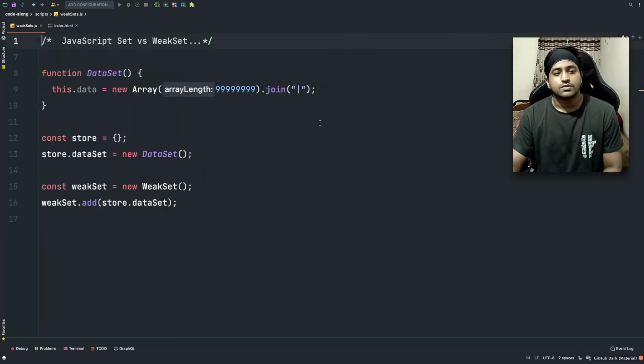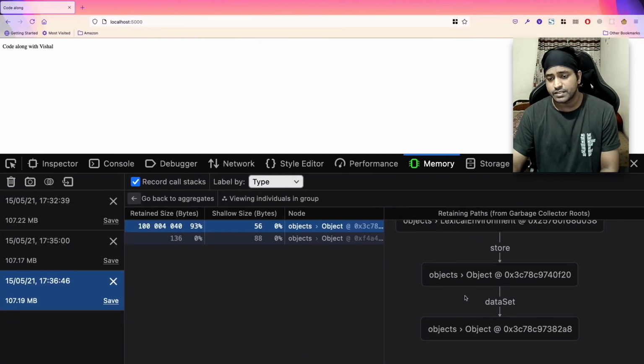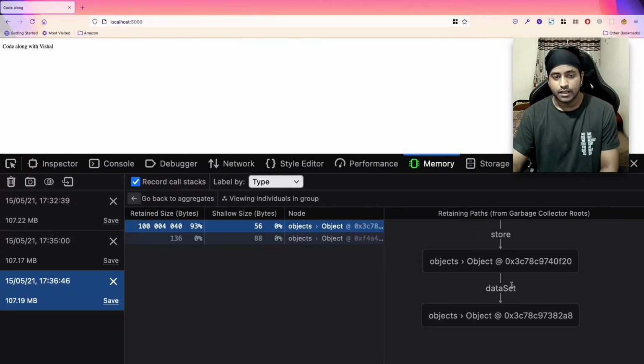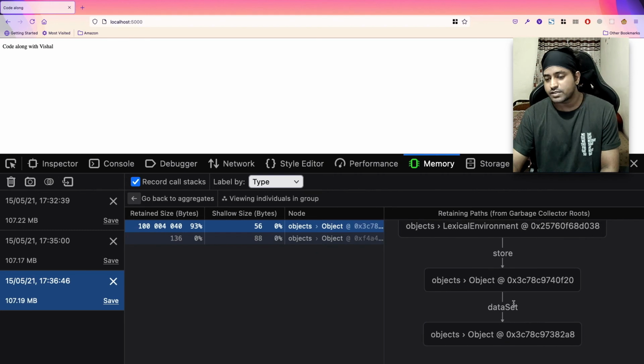Hence we are just seeing store.dataset over here. Now according to the reference counting algorithm, right now the count of the references is just 1. So if I delete this, the garbage collector should do its magic and clear the space that was allocated for this particular object.